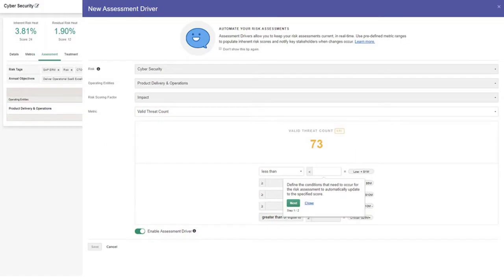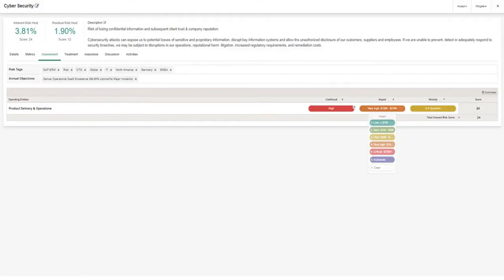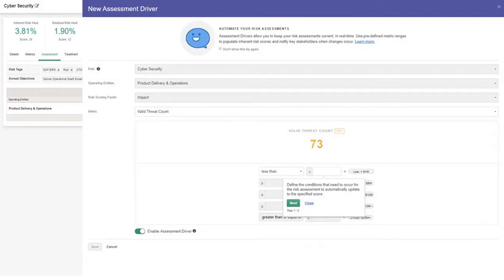Wherever possible, however, it's a good idea to use data to inform your risk because it is both objective and dynamically driven in real time. So if I were to go back here and you take a look at the little purple button along this list, it says Automate. When you click on that Automate button, it brings up a screen that allows you to calculate your metrics and set a threshold.